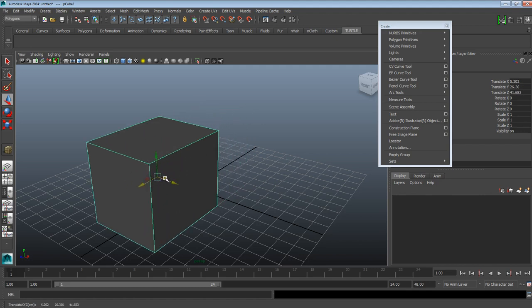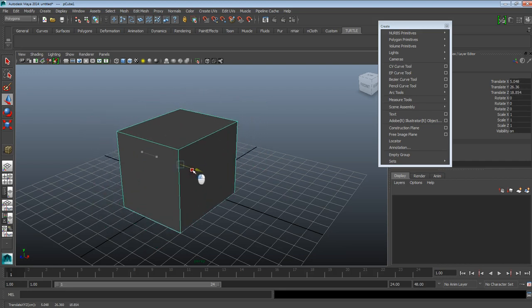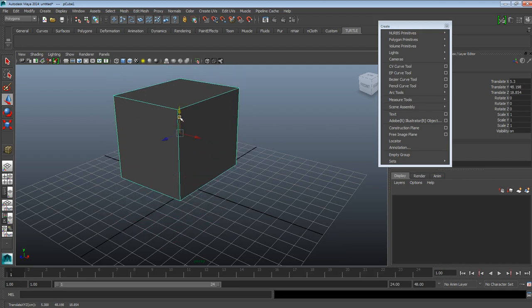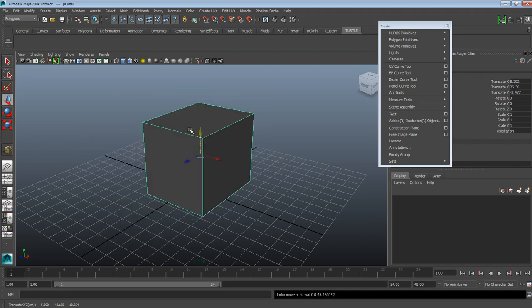So if you click on the arrows and hold them while you're moving, you can actually translate them around your viewport. Alright, you can also move them up and down. And if you just want to undo what you just did, you can just click on the Z key as many times as you need to and just go back to your original position.